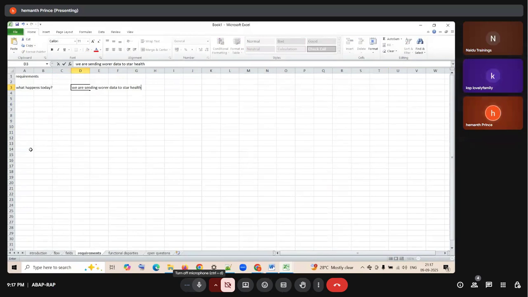The requirements tab has two sections: one is requirements and another one is assumptions. In the assumptions, we'll write down, let's say, something we haven't discussed as of now. Which point? What is the frequency of the integration?